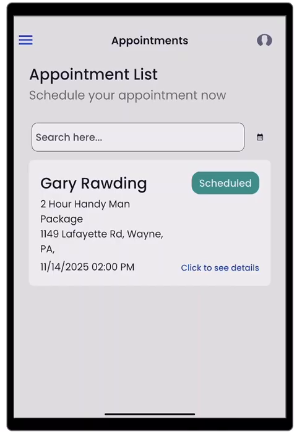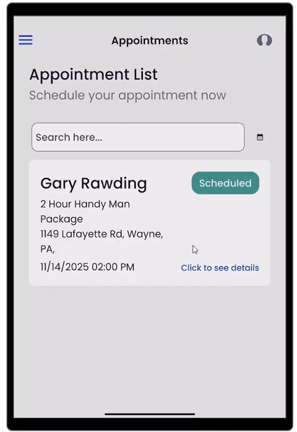When you log in, you'll be taken directly to your appointment list. This appointment list can be searched by dates, by names. It'll initially appear in chronological order, so easy to access your appointments that are scheduled for you. Only appointments that are scheduled are going to show. Once the status is changed, they'll be removed from the Field app.